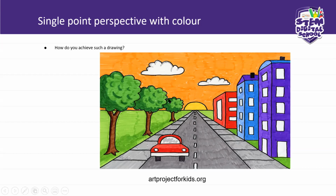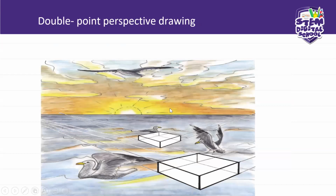Okay. Now, we are going to do in grade 8, double point perspective, because in grade 7, we did single point perspective. Now, what you can see here is that we have more than one vanishing point. For this image, we have one vanishing point this side and another vanishing point that side. This is the skill that you are going to learn in grade 8.